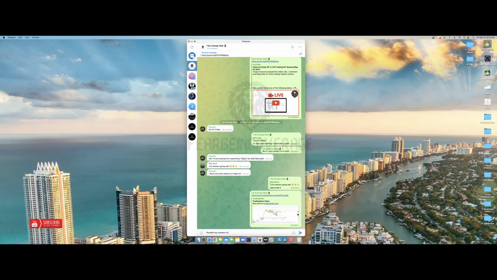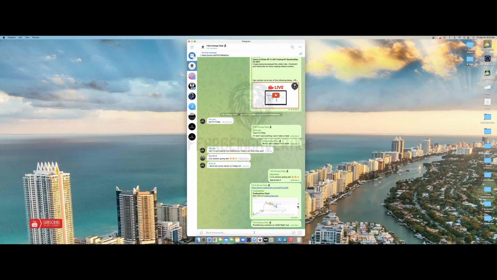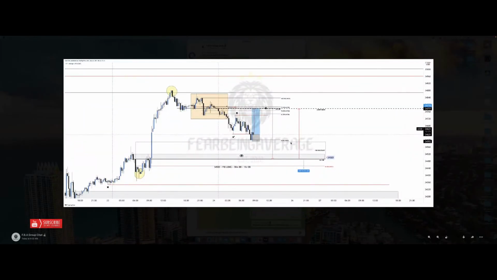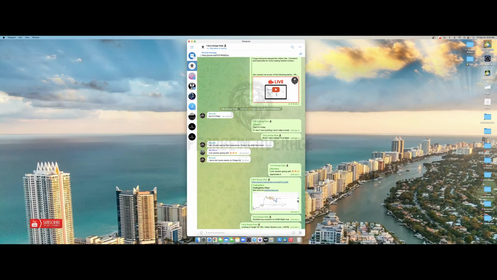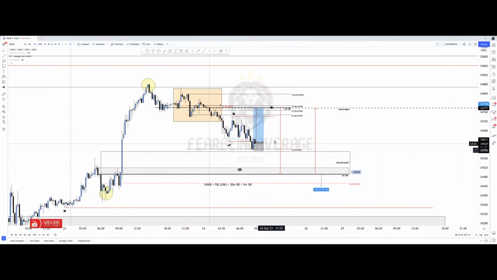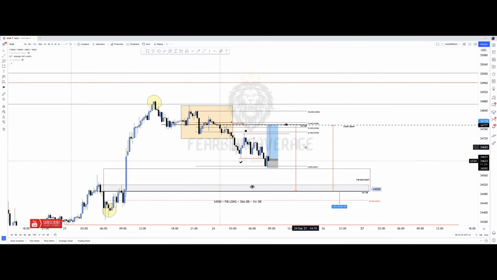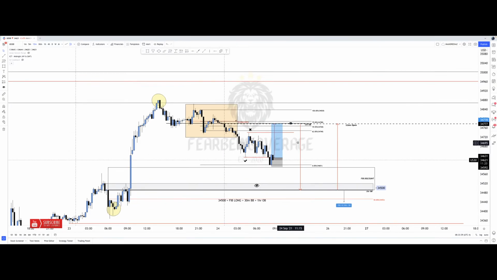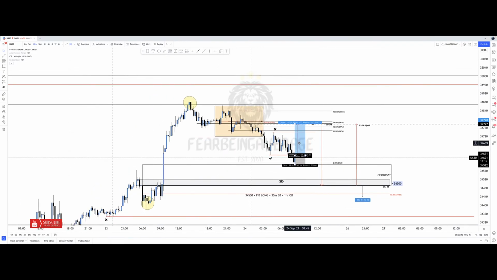Scenario on US 30 right now. Looking to target 1 hour order block plus Asian session low. Also looking to target, well, what level was that? 34,750, I'll say. 34,750. I like to keep my numbers all even. We're in a little drawdown right now. Let's see. 40 pips stop. Potential almost 150. And this is if price doesn't keep going even higher from there.